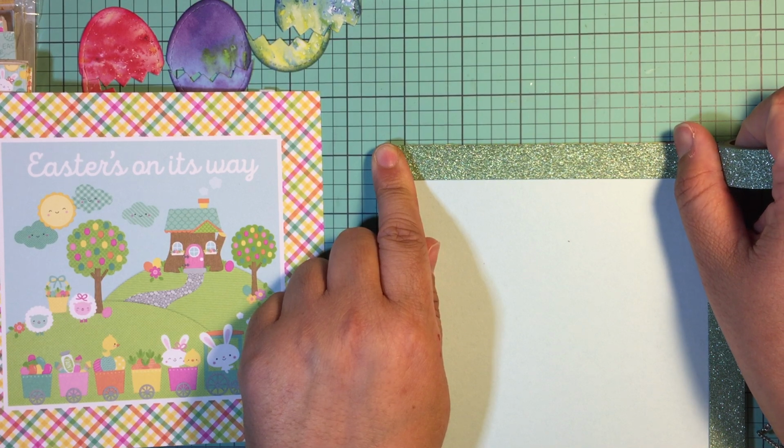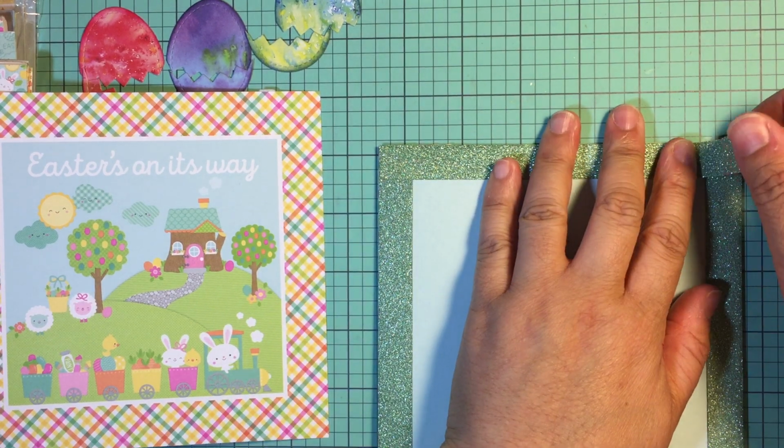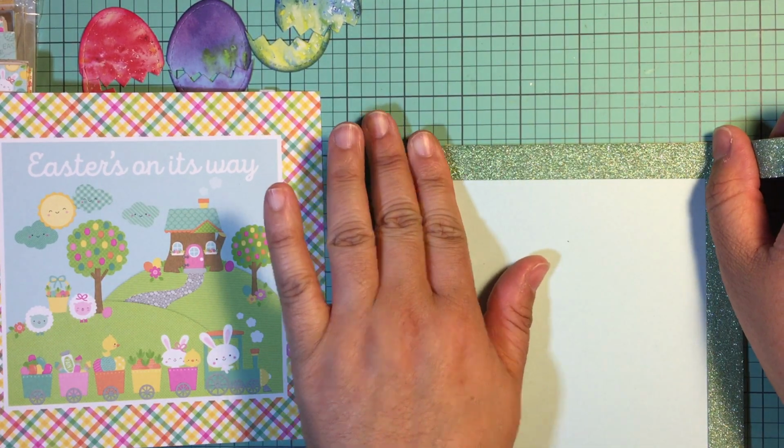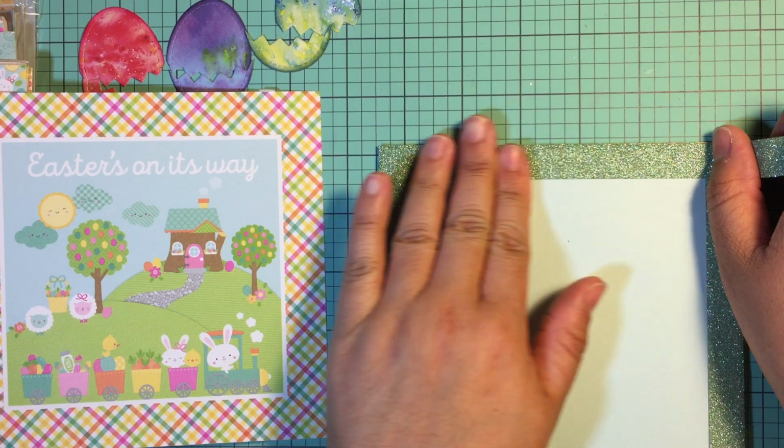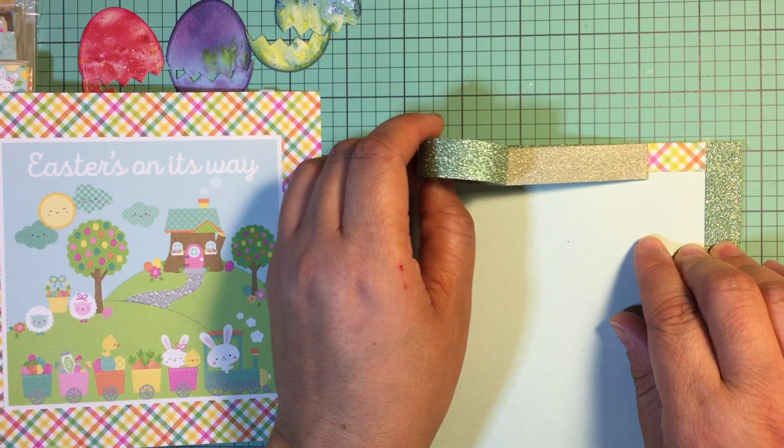So I wouldn't have a border that was exactly the same as the paper that I'm putting on top of it. Now, here's a tip with washi. We all know that all washis are not created equal.